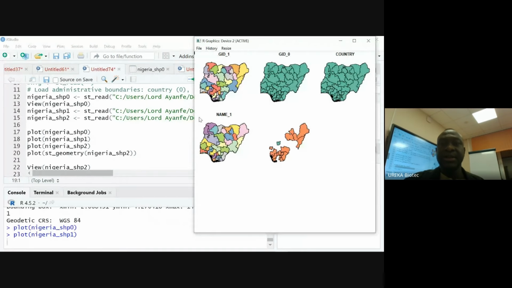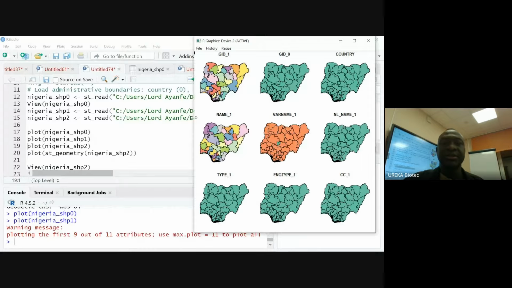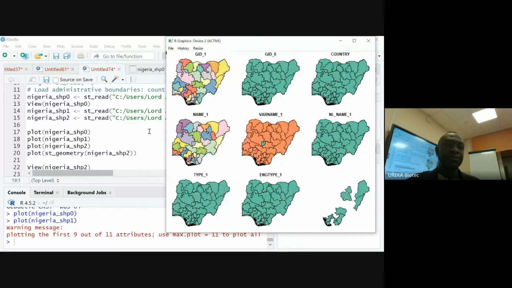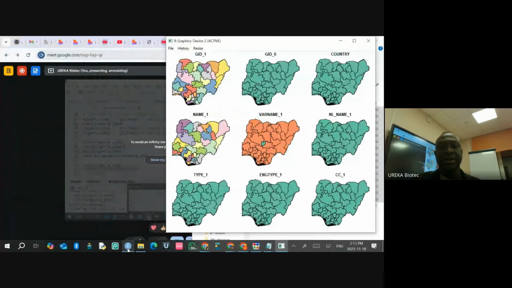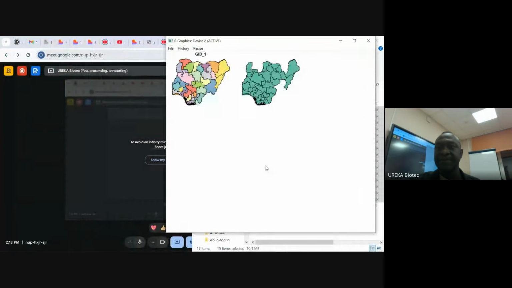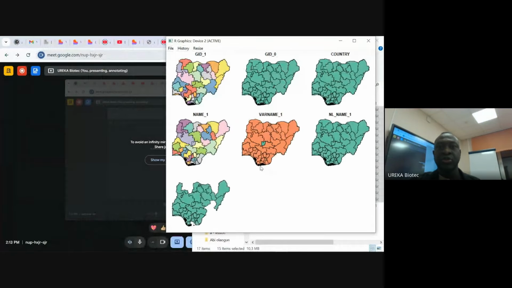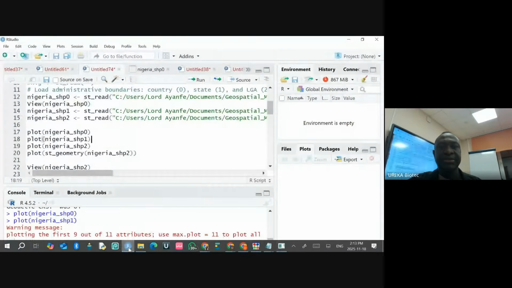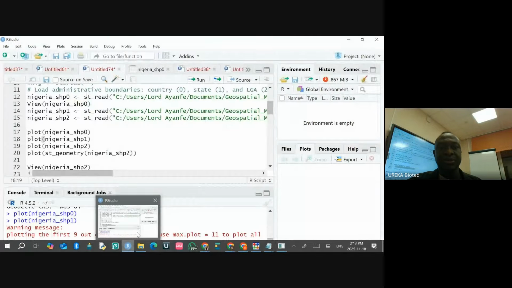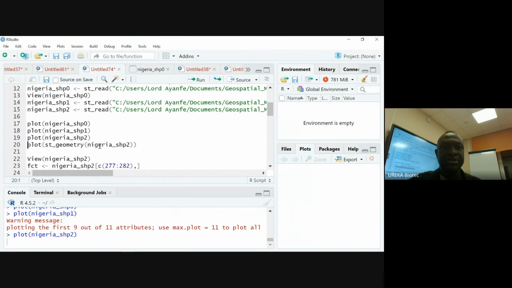Here we can see a number of things are being created, and it will continue like that for level 1, because it's going to try to show us the local government and other things. Can you see this? So it's going to continue finding those other local governments, right? And that's that for that. I think I need to actually close that. Okay, but let me come to level 1 and also press Shift and Enter. So I plot.